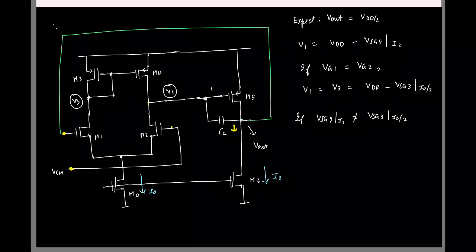The current through M5 is what will decide, right? And the current through M5 is determined by this current source, which is fixing it at I2. So what will V1 be? It will be this at a current I2, simply because I am forcing a current I2 through it. I am going in the reverse way, but this gate voltage should correspond to a current of I2. It's not as though I am pumping a current I2 and the voltage is developed. I am going in the reverse way, but I guess you get the point, right? This should be it.